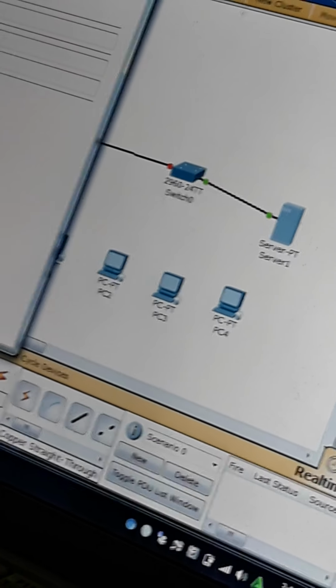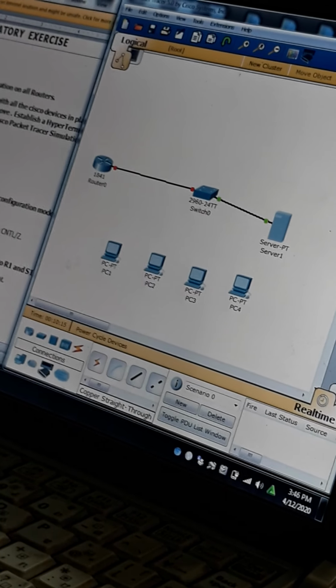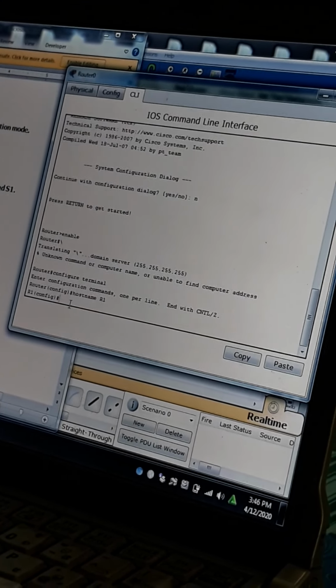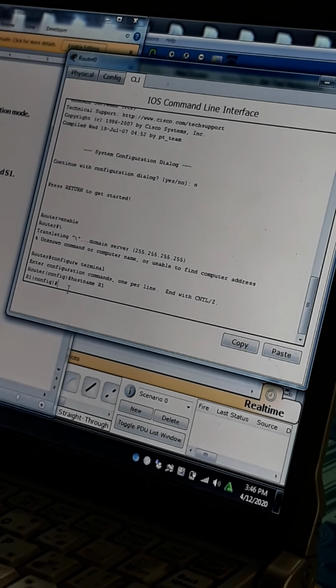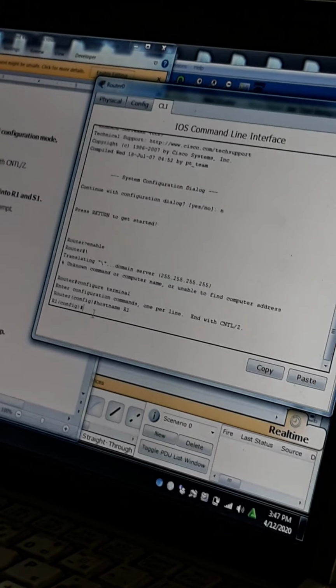Then for the switch, same thing, so I'm going to be doing the switch.